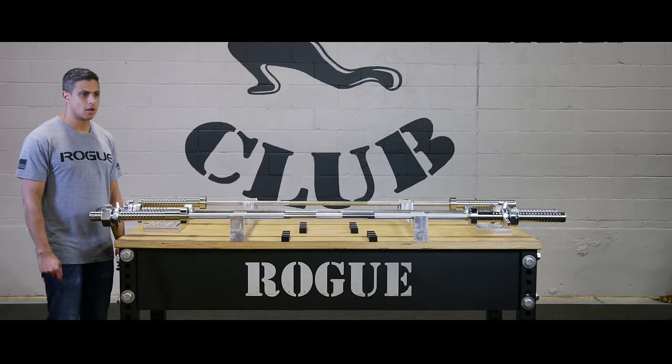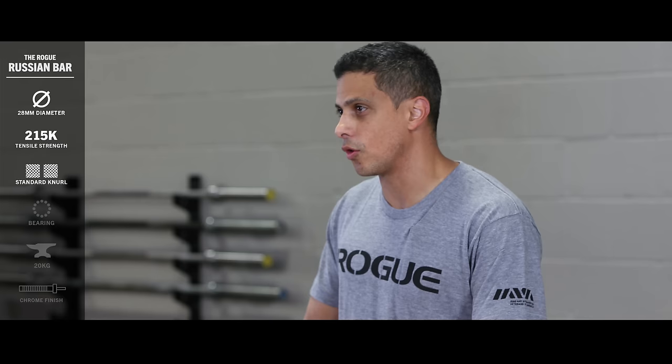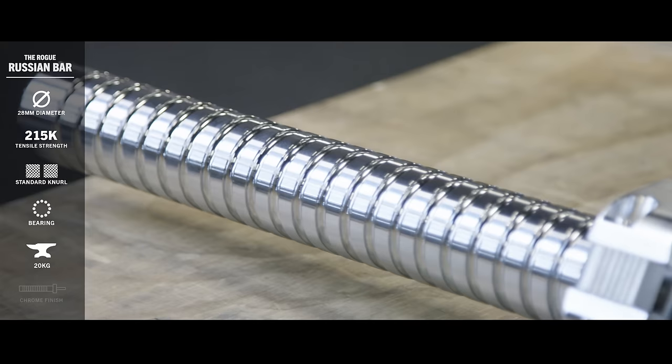Now let's talk about some of the specifications of this bar. It's a 28 millimeter bar made with 215,000 PSI steel. This is our EU steel. It's got IWF knurl markings and our Olympic knurl, as well as a passive center knurl. There are 5 needle bearings per sleeve, and the whole bar is built on a scale to be exactly 20 kilograms.